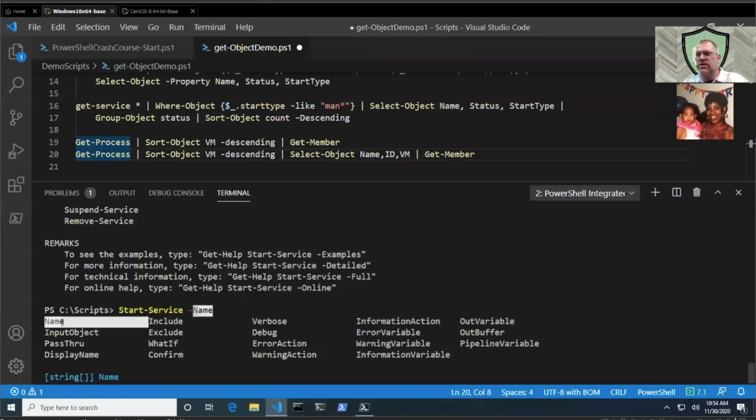So if I do a Start-Service with the name, instead of starting each individual service, I can do a star to start all my services, right? Or I can give some sort of wildcard, where Start-Service A star, so all my services that start with an A, go ahead and start those. So functionally, you can do different things with them as well. But in the end result, they essentially do the same.